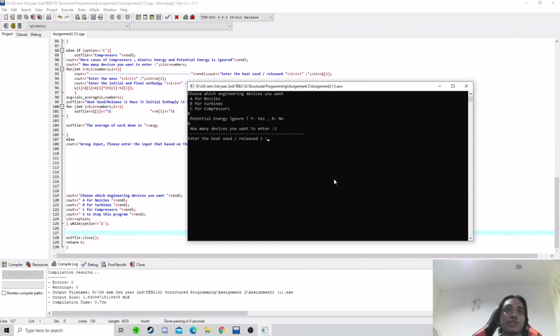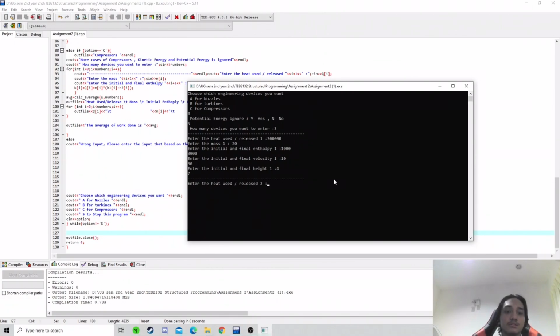Maybe we'll put 3. So heat release is 300K, and the mass 20, enthalpy 1000, 3000, 10 for the initial velocity, and 30 final, and then the initial and final height, which means maybe 4 for the initial, and then 7.